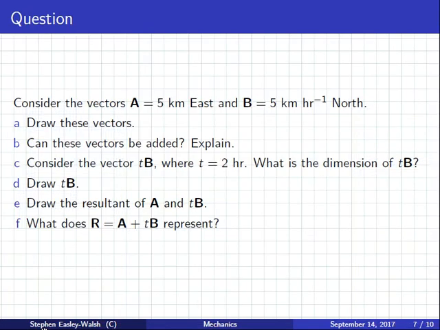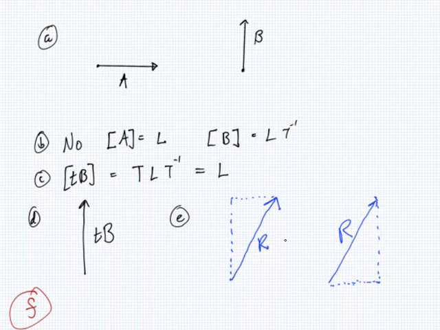What does this OR represent? So what exactly is this OR? So think about what A is, think about what B is, think about what TB is, and tell me who can describe what the OR is. Yeah. Velocity? Nearly, not quite. It's a type of displacement. But give me the story. What happened here? Anyone want to try and describe what happened?